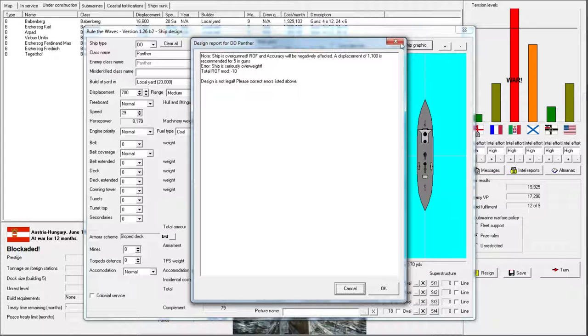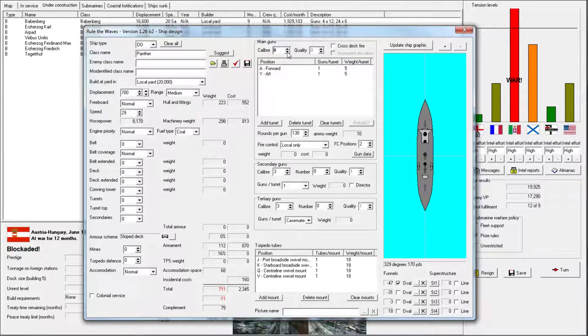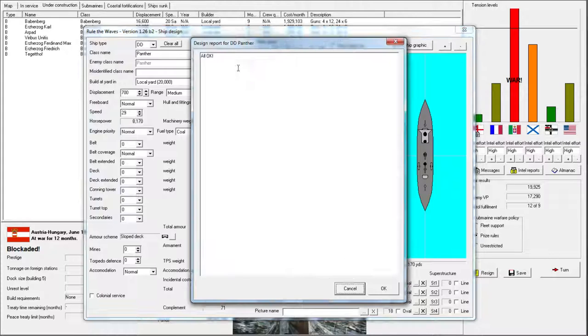5-inch guns. Okay, yeah, so we can't use these guns anyway. And if we use any guns, it seems like 3-inch guns are going to be just as effective against destroyers. They'll fire a little faster. I have quality one, so that's the advantage here. Now let's see what it says.